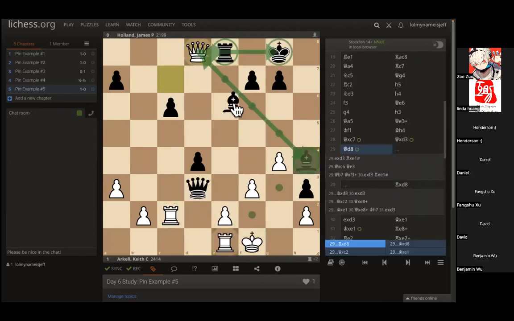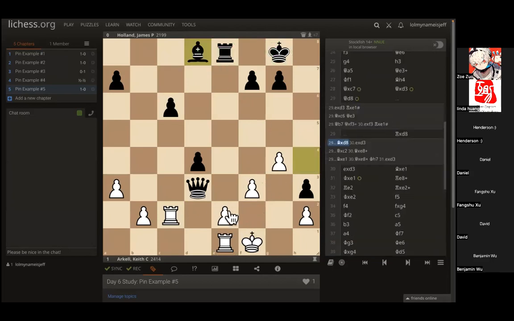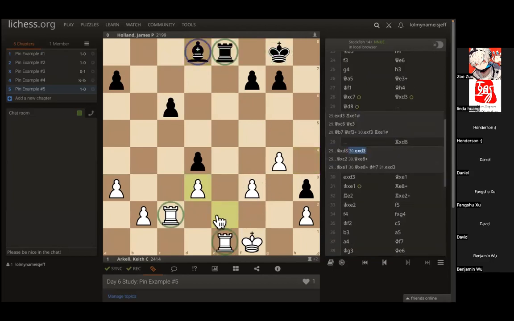Next capture we'll look at is bishop takes d8. Bishop takes d8 doesn't work either, for the same reason. Now e takes d3, and now this is actually even better for white, because you'll notice that black has a bishop and a rook, whereas white actually has two rooks, which is why this is better for white.